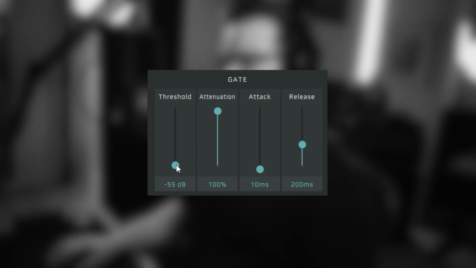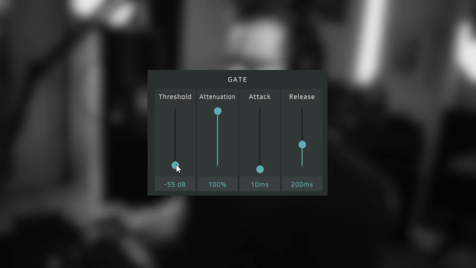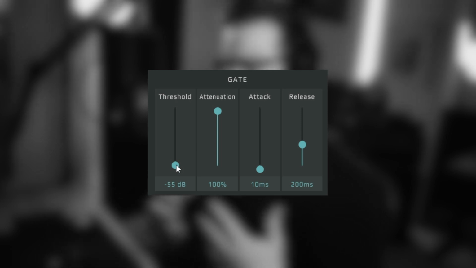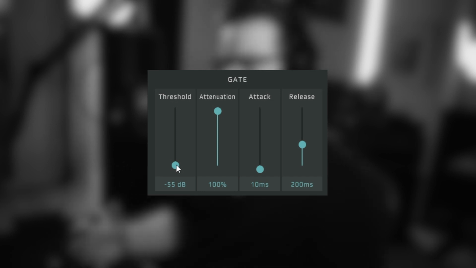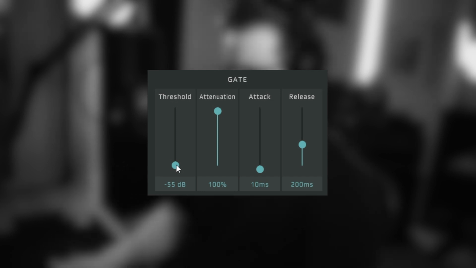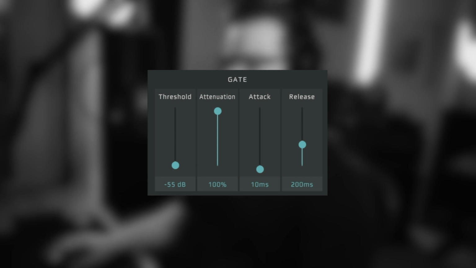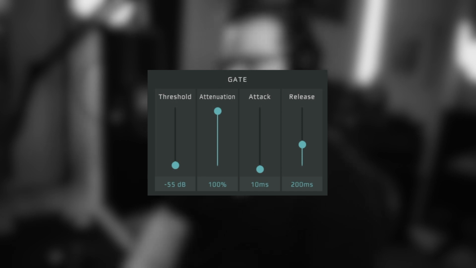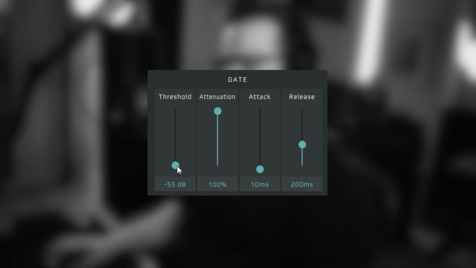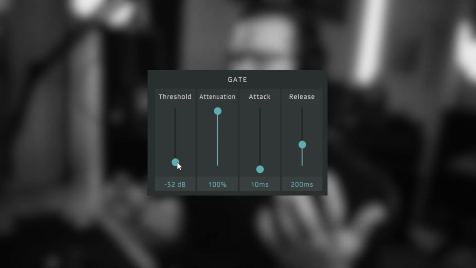Mine goes away almost immediately at about negative 55 decibels. I have a low noise floor, and I've worked pretty hard to treat this room. Now what I'm going to do is type and click on my mouse and see if I can get it to open up the gate threshold. A little bit. So because I noticed that it's a little bit, I'm going to raise it a couple more dBs to give it a little bit more space.